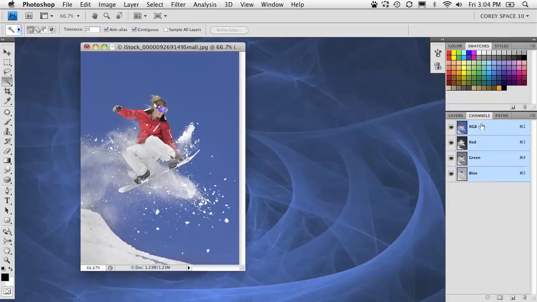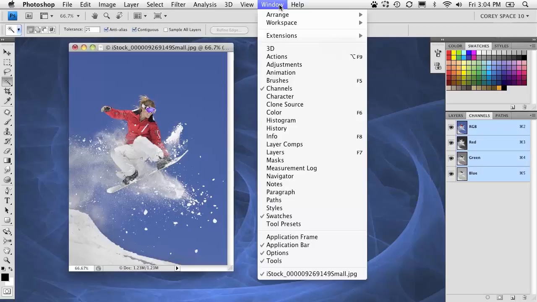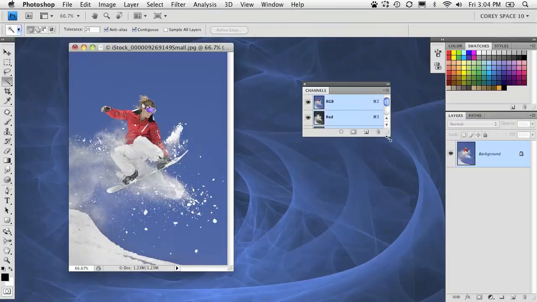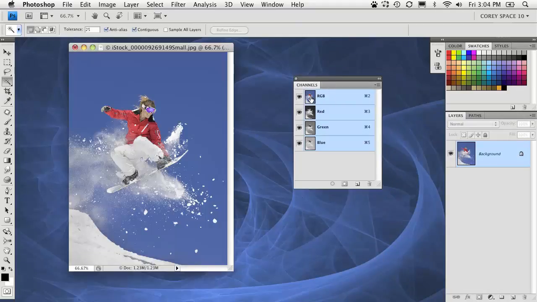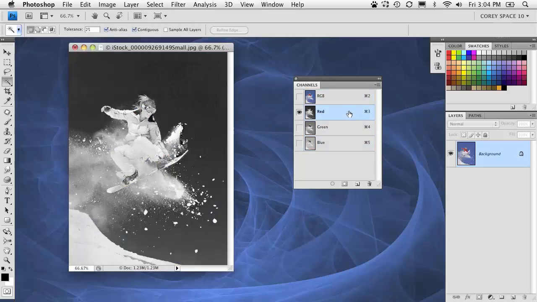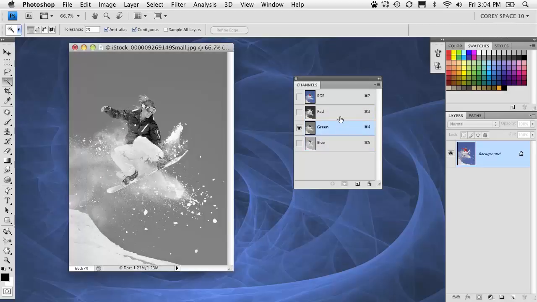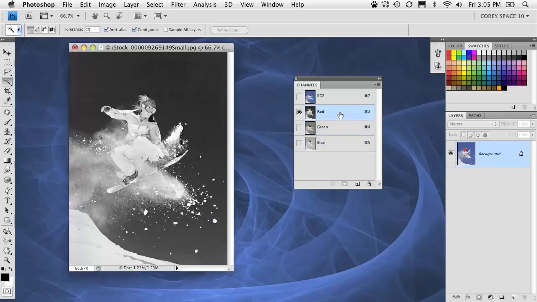Well, I'm going to jump over here and open up my channels palette, which is grouped with my layers panel. And if you don't see it, you can always go into the window menu and select channels. It'll open up this window here, which, in a standard RGB image, is comprised of the composite RGB channel, and then the individual channels, red, green, and blue. Now, what I tell people is you need to go ahead and toggle through each one of these channels and determine which one is the most contrasting to the background and your subject.